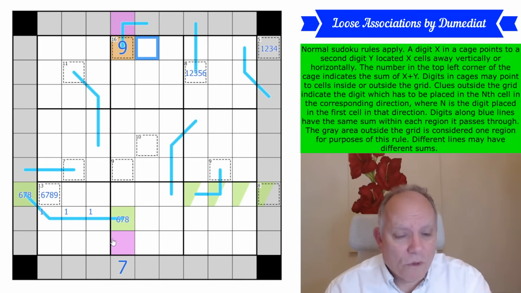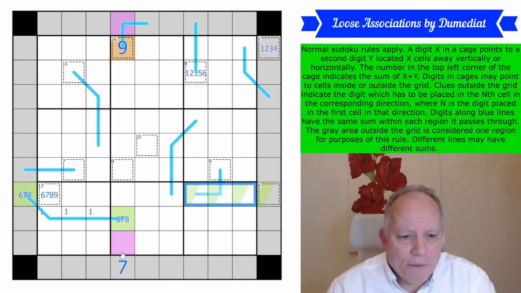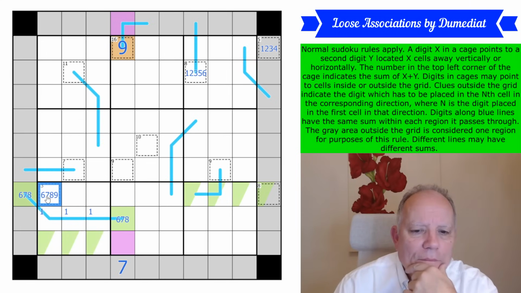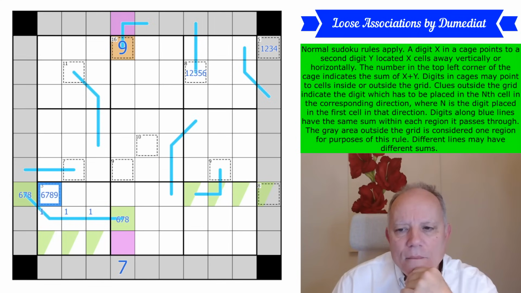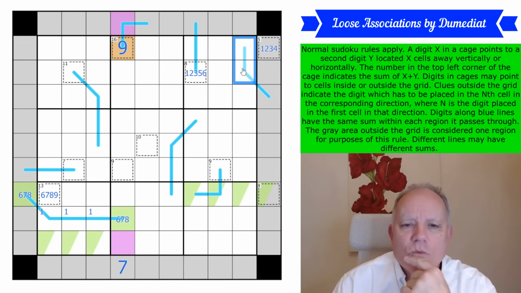Oh, this is hard. What's going on here? We've got a green there and a green in one of those cells. So one of these is green as well, whatever that is, 6, 7 or 8. Right, let's think about this a bit more. If that was a 9, then by the remote sum clue, this has to be a 4. And that being a 4, we worked out, requires this to be a 4. That makes this a 1-3 pair.